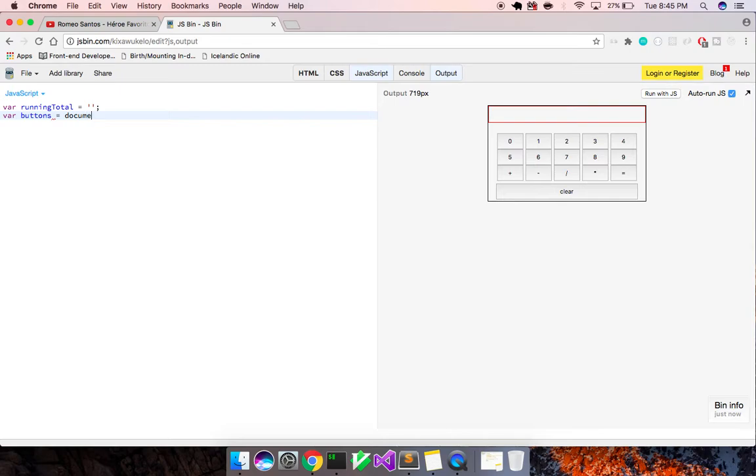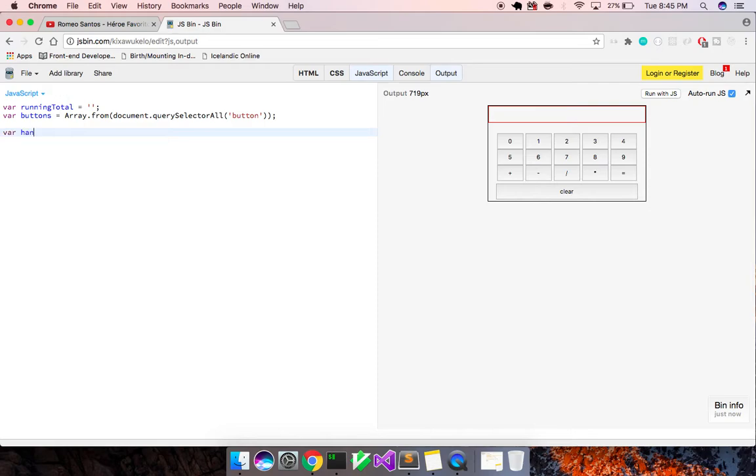I'm going to do this with document.querySelectorAll, I'm going to say button, but I need to change this into an array because this is a NodeList. So I'm going to do Array.from, and there's other ways you could do this. You could do Array.prototype.slice.call.